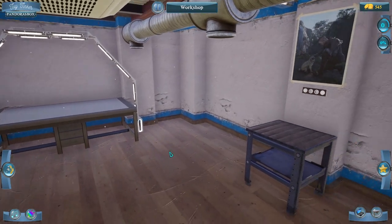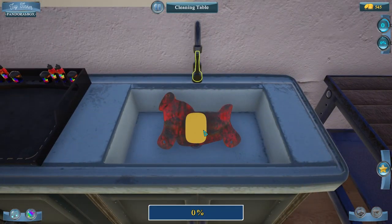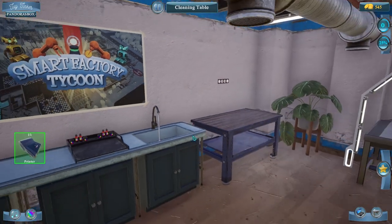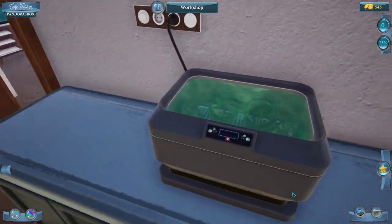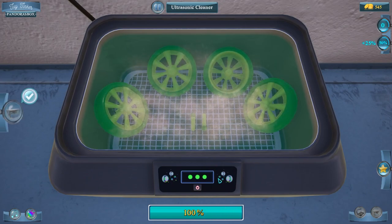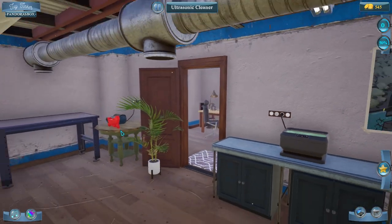Okay. So. Cleaning. Ooh, cleaning is like one of my favorite parts. Look how pretty! It's shiny. Okay. Next. Let's go here. Wee. Nice and brand new. That's it. It's so simple. So simple.